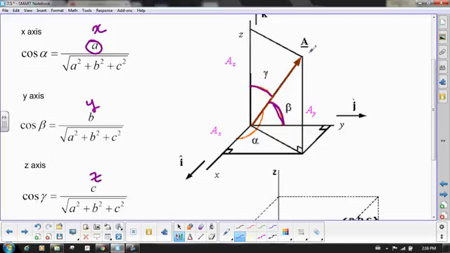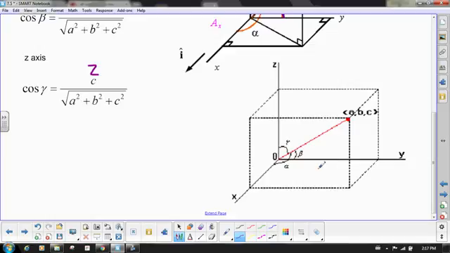Now, this vector right here would have the coordinates, based on the picture we have here, A, B, and C. That's where those letters are coming from. I'm actually going to make this look more like a Z. So this here would be Z. This is just another way that you can see that this vector, if you were to turn it into 2D, that is the angle it makes with the x-axis, the angle with the y, and with the z. It depends on how you can visualize it.